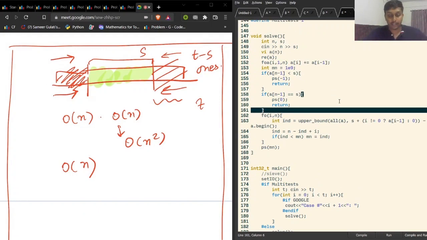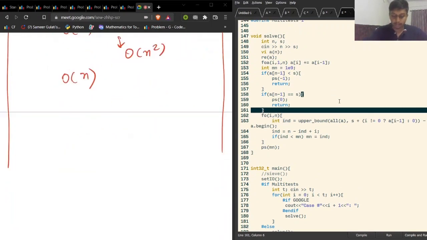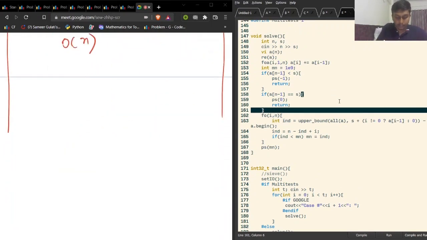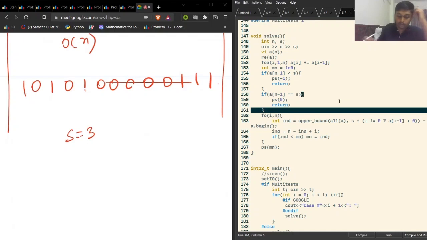So let's discuss our idea. For that, let's discuss an example. Let's have our example be 0 1 1 0 1 0 1 0 0 0 0 0 1 1 1, something like this. So what we want is, let's say, 3 ones. Okay, 3 ones is too much. I'll just add 1 1 here. Let's say we want 2 ones.